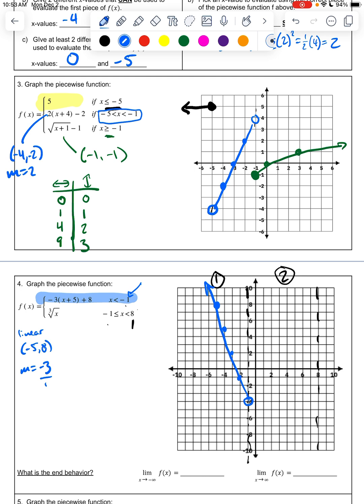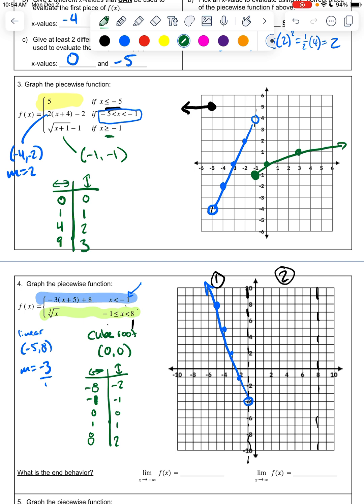The second piece, which I'll do in green. That is cube root. Our starting point, our center point is 0, 0. There's no transformations on it. There's no stretches, so we only need to worry about the parent function table itself. And it worked like this. -8, -1 rather, 0, 1, 8. -2, -1, 0, 1, 2.